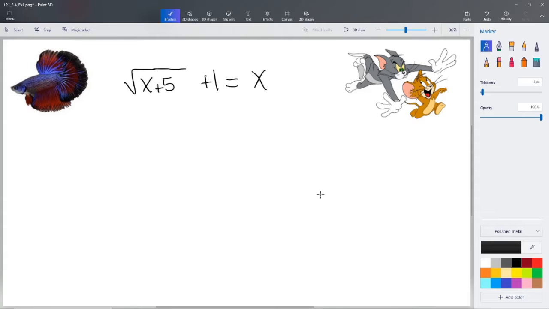So we need to move this 1 over so this problem can be solved. We'll take it and move it over. We'll leave the x plus 5 here on the left where it's at. We'll leave the x where it was, and we bring this 1 over. It becomes minus 1. And now everybody's happy.